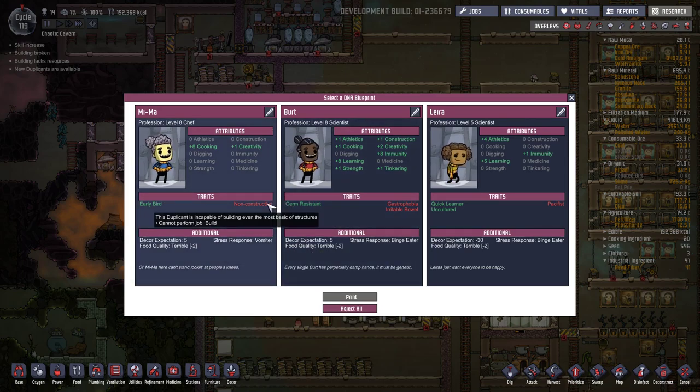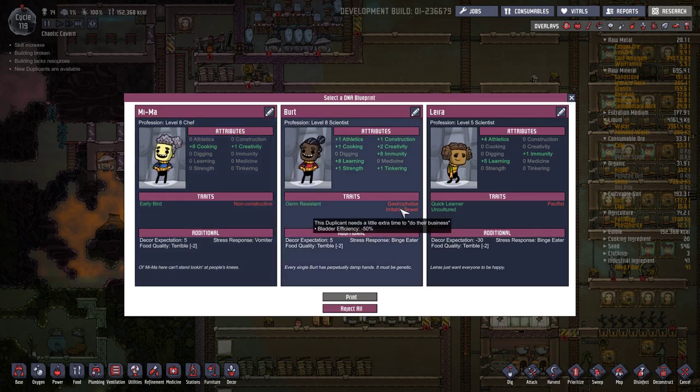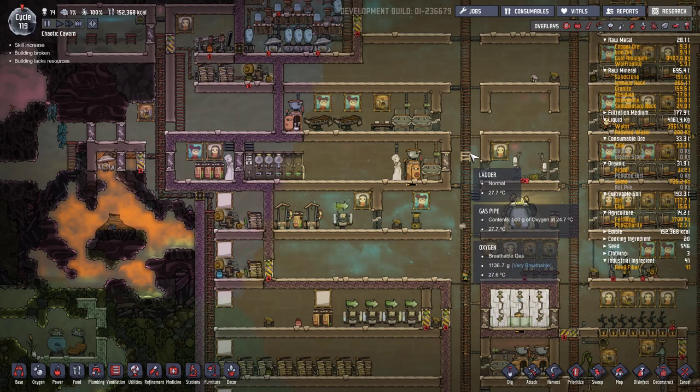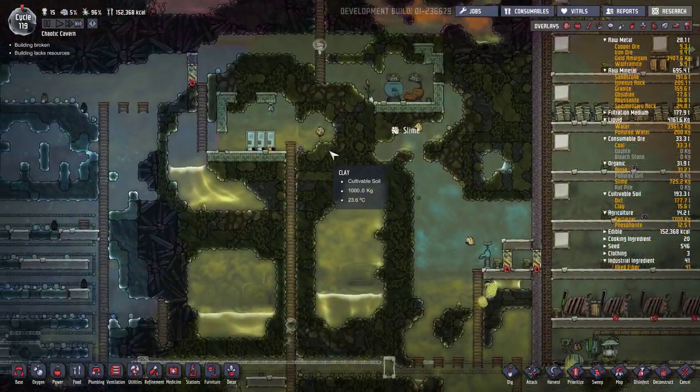Early bird, non-constructive, not a big fan of stuff like that. Gastrophobia and irritable bowel, not a great thing. Pacifist is cool, quick learner and uncultured. All of that works well for me. Lara, you're the one. Let's print, welcome to the colony, new friend.